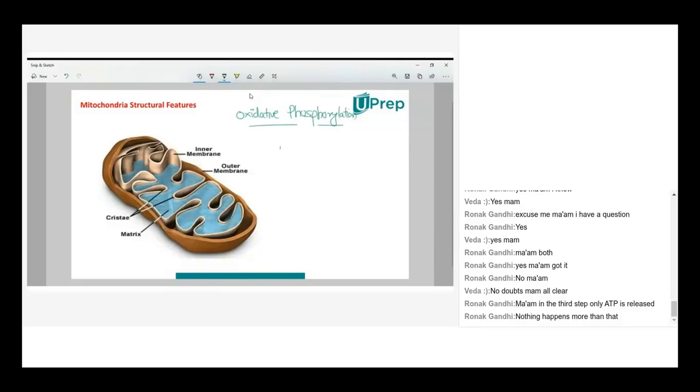See how ATP is giving energy. We are talking about ATP as an energy currency. How ATP is giving energy, that I am going to explain now. When we talk about ATP, adenosine triphosphate, you will be having 3 phosphate groups with adenine. Adenine is the nitrogen base. We'll discuss that later. So obviously you will have a chemical bond. Now, ATP will be produced on cristae because of a complex called the ATP synthase complex.